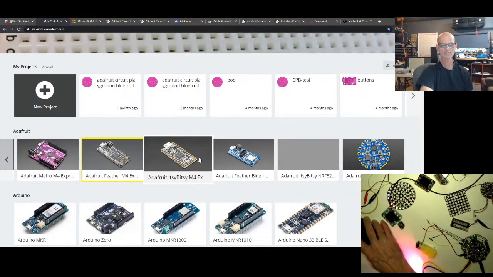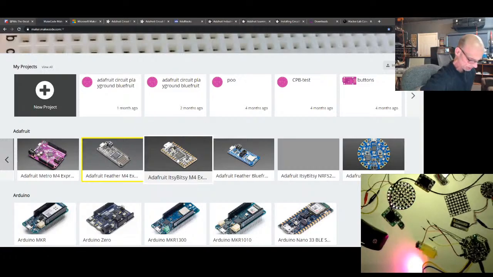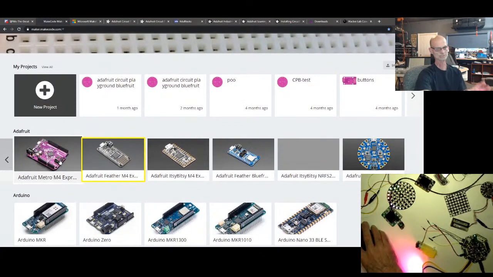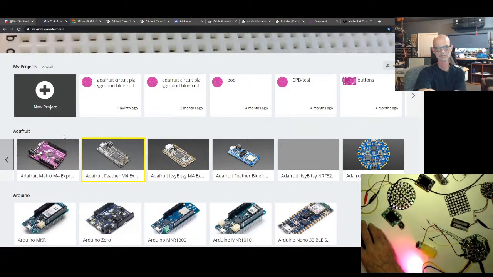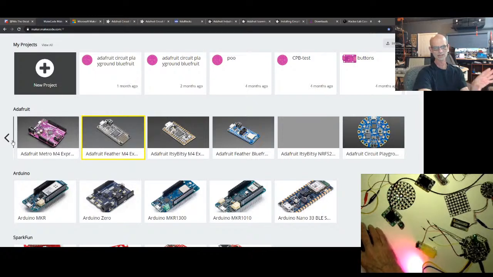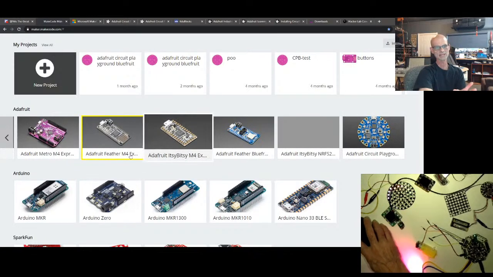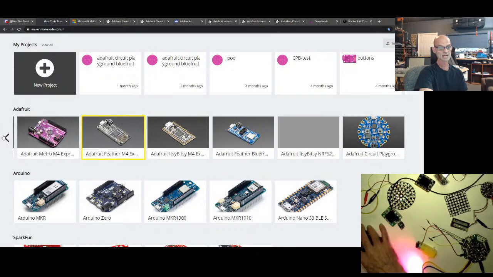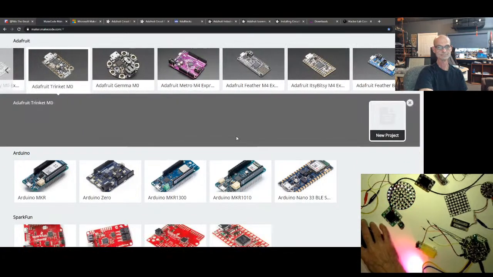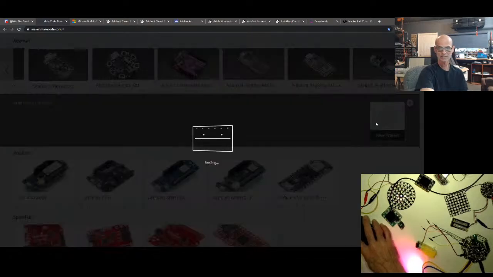Some are very similar in framework or hardware, and there are certain groups of them. The Arduino stuff tends to be one set of processors. The Bluefruit stuff tends to be another set of processors, the NRF52840. So some of these categories of families exist on the devices, but these are all from Adafruit. So in the case of Trinket, here's a Trinket M0. I can select that. I can say I want to do a new project.